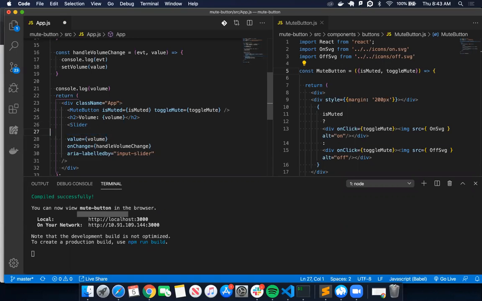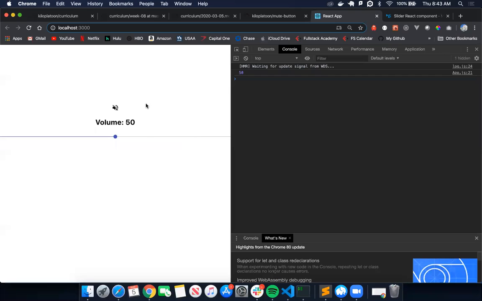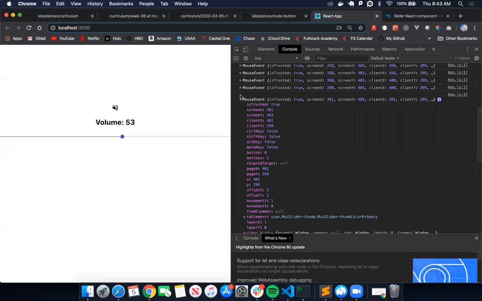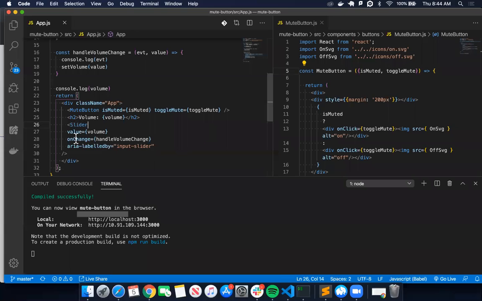How does it know to pass in an event, and that the event of you interacting with it there is the one that affects that? Clicking on the screen is another event, but it's not reading that one. It knows because it's attached to this onChange inside of this component.